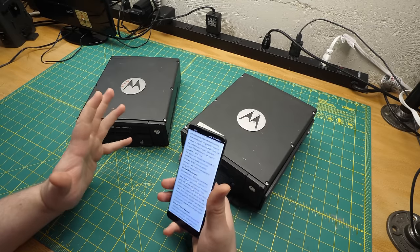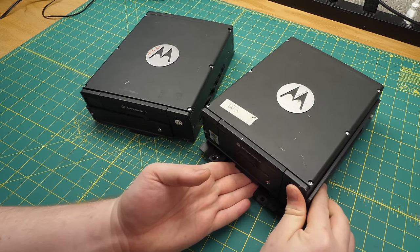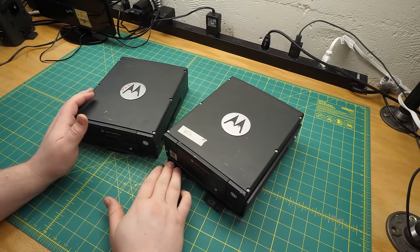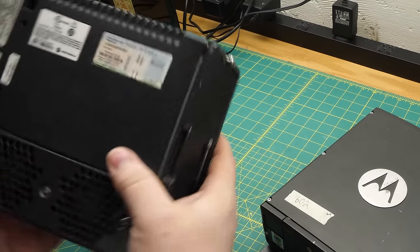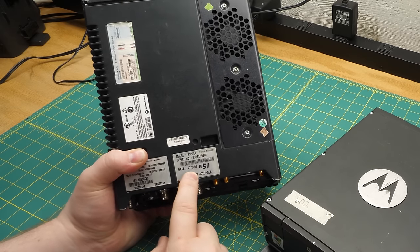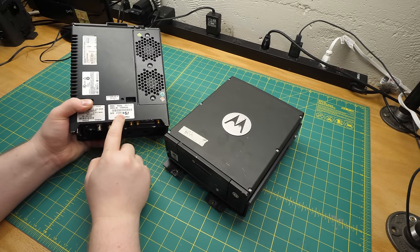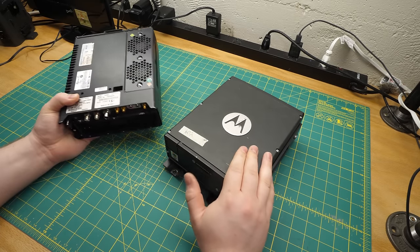Being mad at Microsoft is so original. Anyway, the thing that makes the Home Basic sticker so odd is that these machines would never have come with a Home version of Windows — it would have been either XP Embedded or Vista Business. And sure enough, we can tell this one came with Vista Business, as you'd expect. This one is from 2009, the 27th week — whereas the other one, whose sticker I can't show because of a frame on the bottom, is from 2010, has a newer processor, and has a Windows 7 Pro COA on it, as you'd expect.